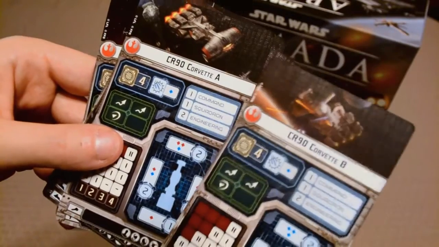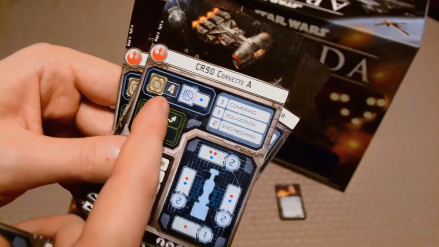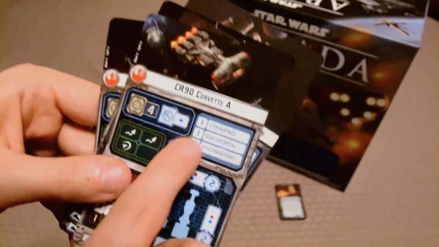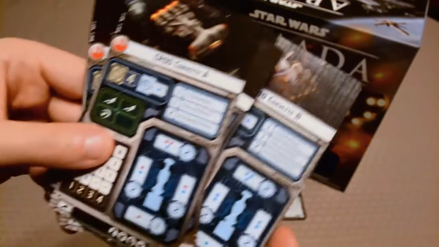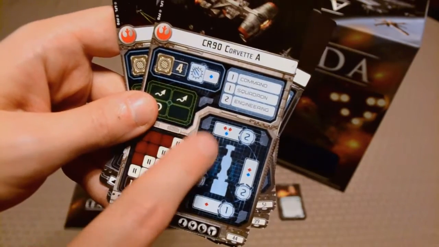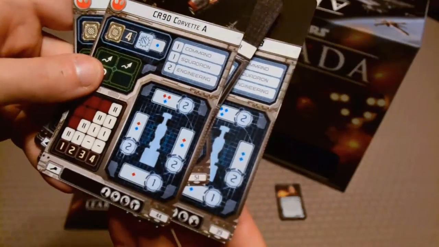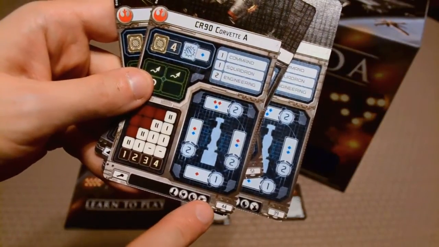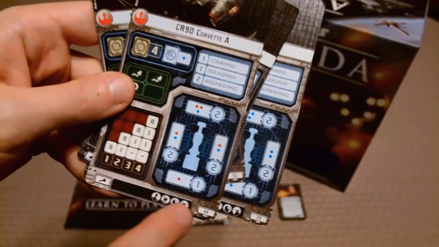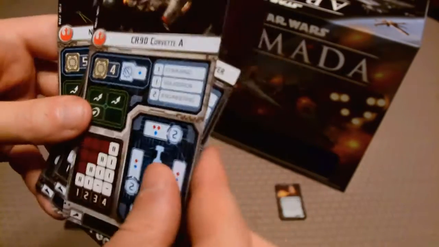The A, again, is similar to the B here. It's got 1 blue anti-squadron dice, 4 hull value here, 1, 1, 2. This one also had 1, 1, 2. The difference seems to be in the attack dice here. This one fields red attack dice, whereas this one only fields blue attack dice. This one does cost a little more, though, so for the longer range, you have to pay a little bit more. This is 44 points to add to your fleet, and again, this one is 39.